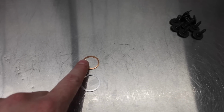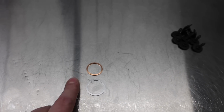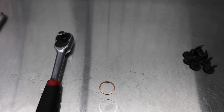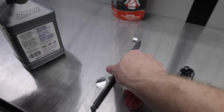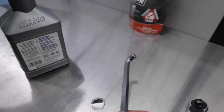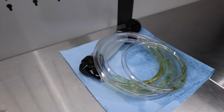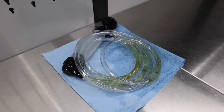But you need 2 crush washers. There's a fill bolt and a drain bolt, so you need the crush washers, and you need a ratchet with a 10mm. I don't think we need this stubby since we took the strut or the brace off. This is just a generic pump from Advance Auto or AutoZone.